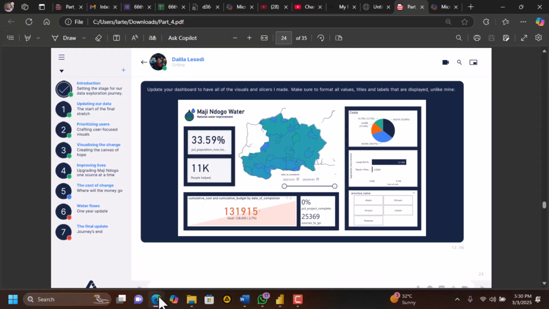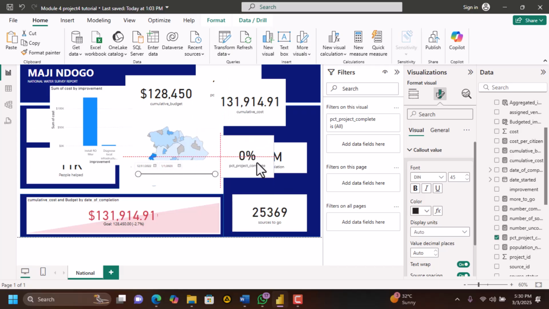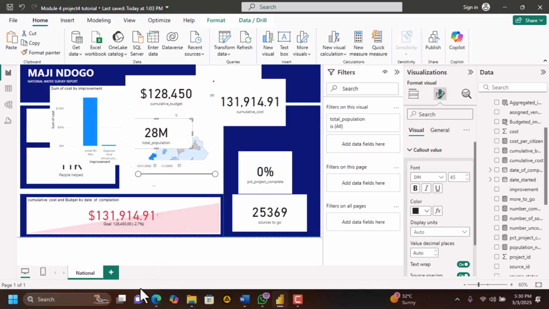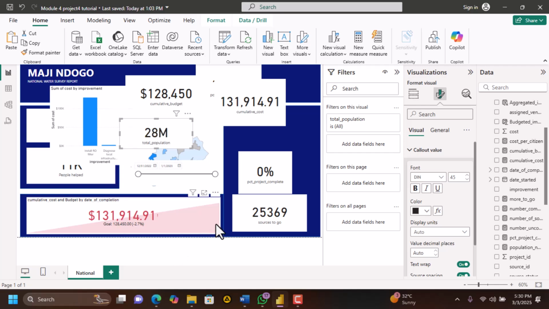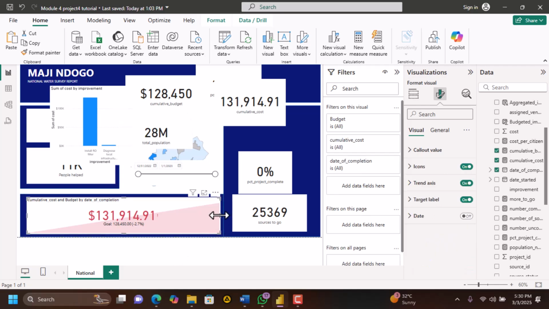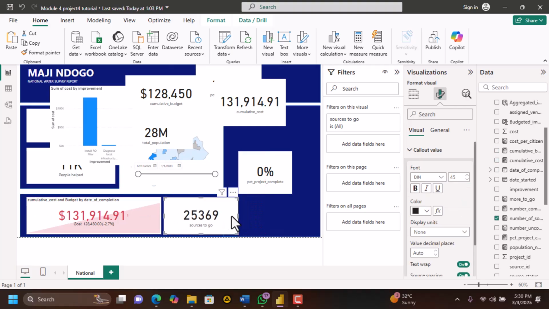And then I'll have what? All right, so they are part of this one. Okay, so this one will be placed here. Oh, looks smaller. Okay, let me place them here.